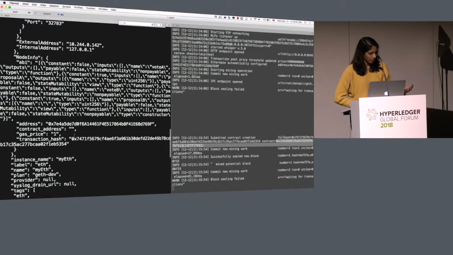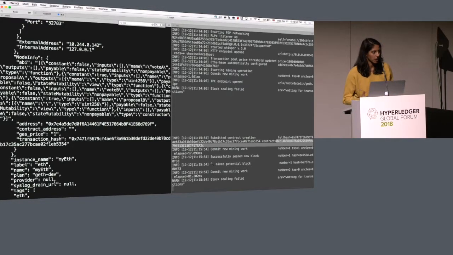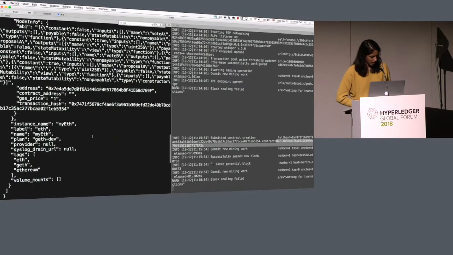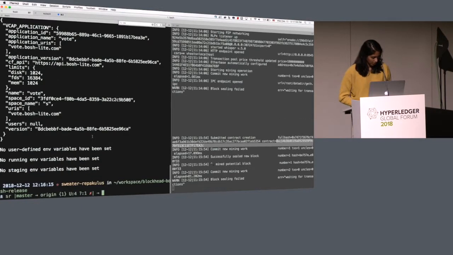And then this is all kind of information that an Ethereum DApp needs: it's the ABI, which is basically the schema of the smart contract, so it's able to communicate. You have a user account address here, and I can see that the contract address did not show up. So let me run this again.